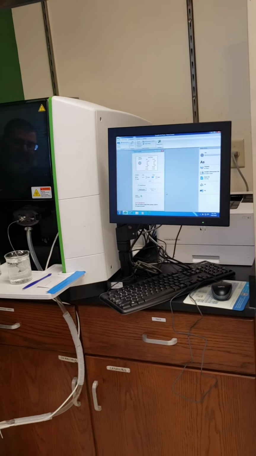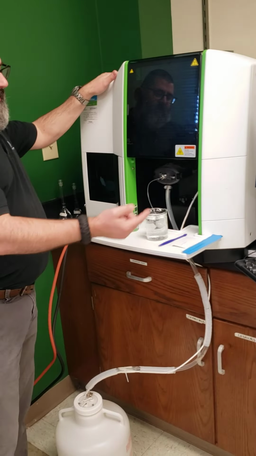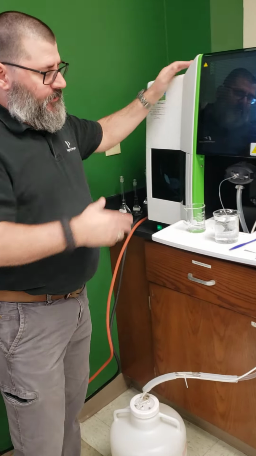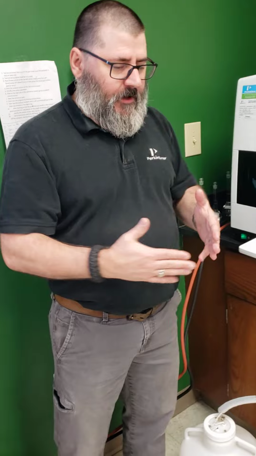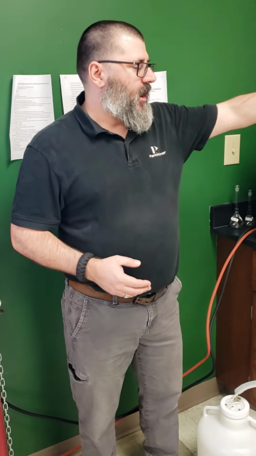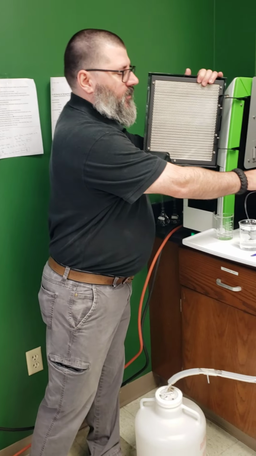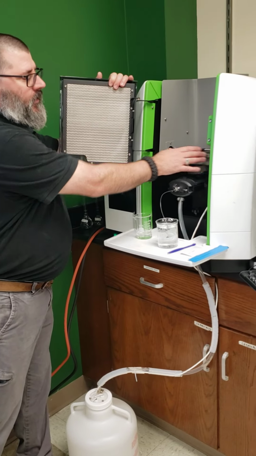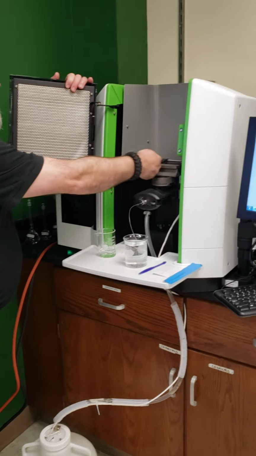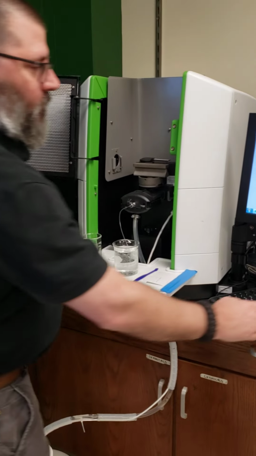Physically, we have the lamps, and we have this nebulizer, so we have gas coming into the nebulizer and the liquid sample, and they come together and make a mist, a spray. That spray gets mixed in the chamber and comes out through the flame, and that's where the light coming through will interact.